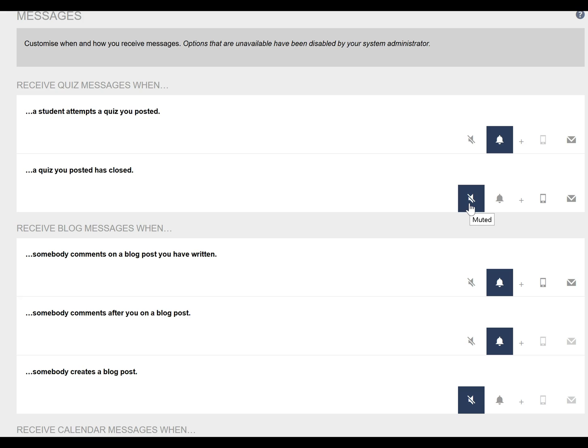But let's say I change my mind and I want to receive a notification when my quiz closes. I can change that to either a notification or an email, or I can get both, or I can take the mail away and just have the notification, or go back to mute. So this is completely up to you. You will find, however, that some notification options can't be changed. If you find that there's a notification setting that you do want to change and it can't be changed, please speak to me and we'll look into whether that is something that we can look at changing in the future.